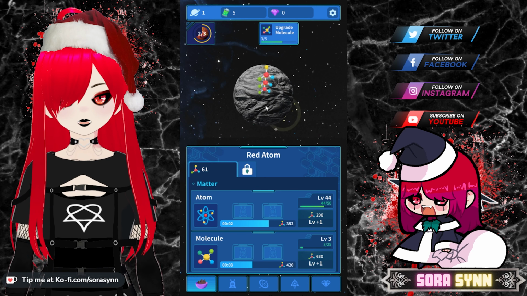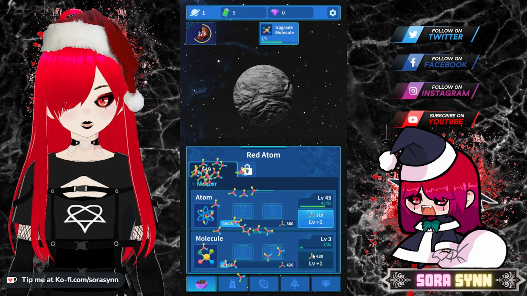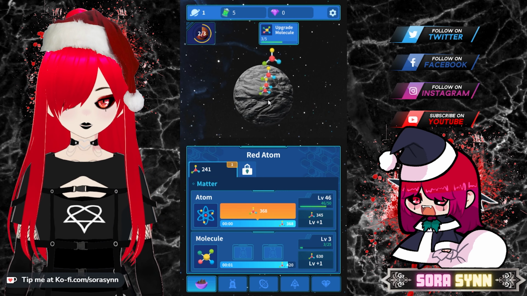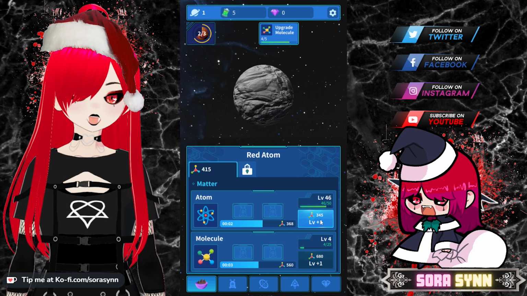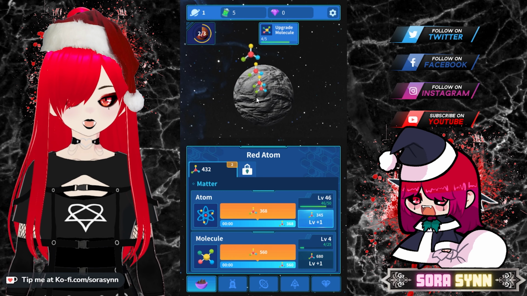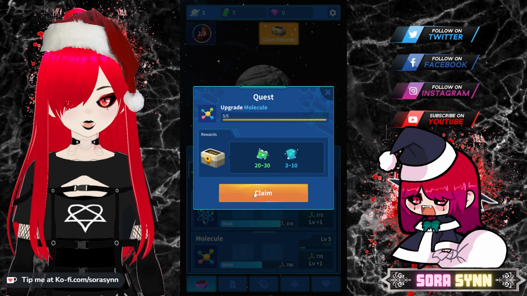All the while you're just trying to expand your planet, grow your planets. Upgrade molecules. I need to upgrade the molecules, right? I need 630. Okay, there we go. 4 out of 5 to upgrade the molecules. Spam the buttons. Click everything. Collect rewards. Okay.